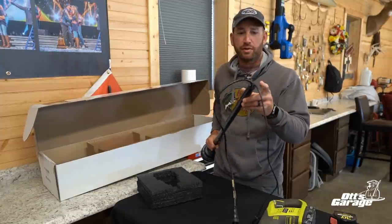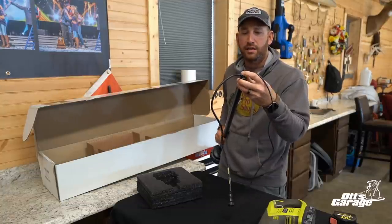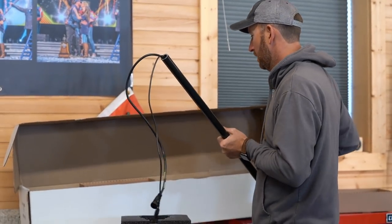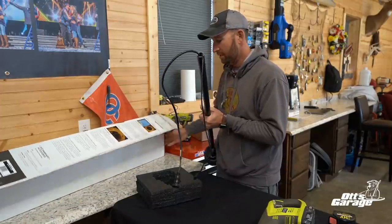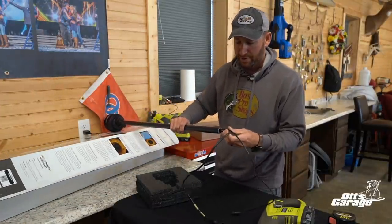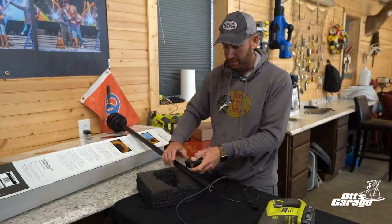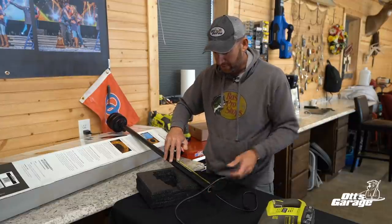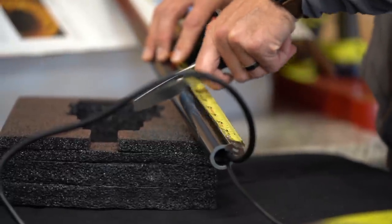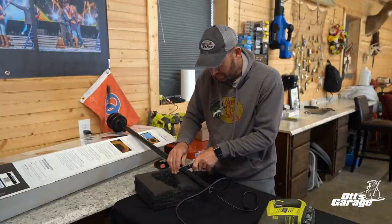So to start with, you've got that little rubber grommet on the top. We're going to slide it up and then take it off of those wires — no tools needed for that part, just set it to the side. You will of course need it again a little later. Now comes really the hardest part of this deal. I've got a measuring tape here. I'm going to come down and mark this at seven inches — that's where I'm going to put a little scratch mark with my knife. There's my seven inch mark.